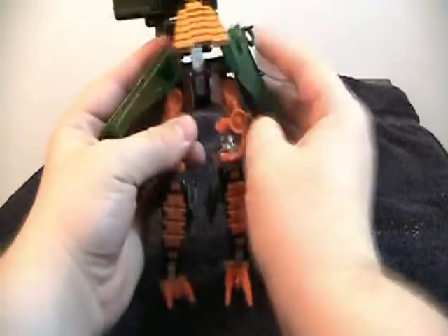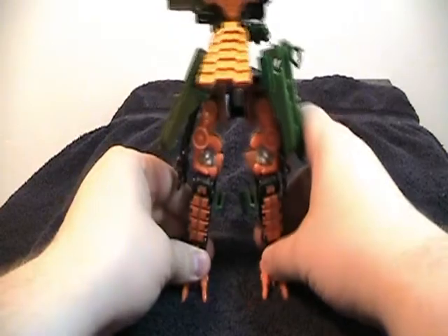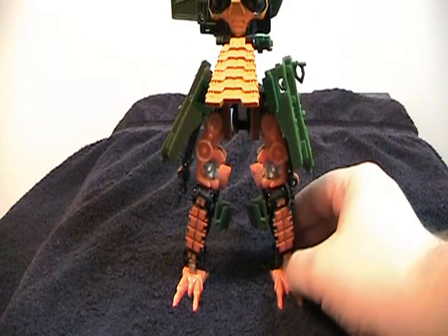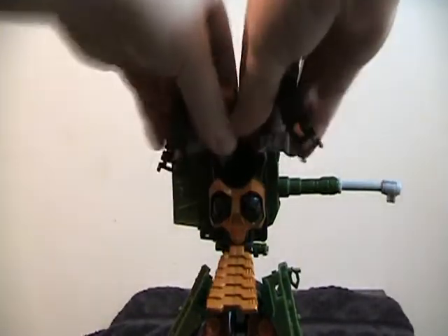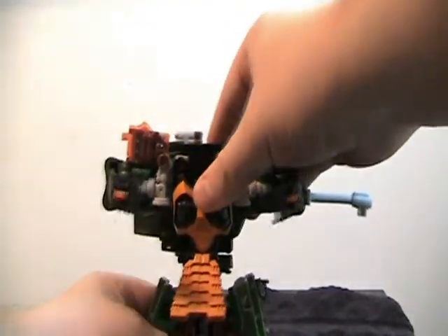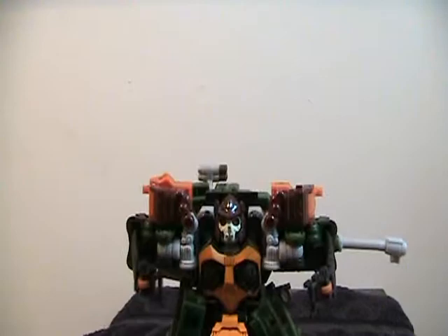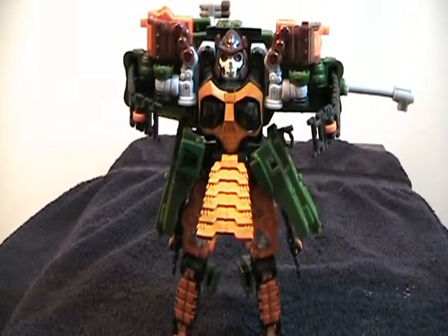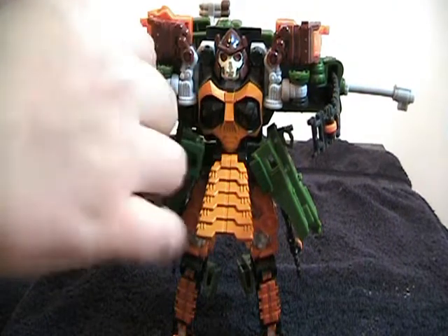These pieces just hang off to the side. This guy has a samurai vibe to him. He's getting pretty big. Rotate him up, take these pieces up here and split them. That will allow you to collapse this entire thing in, which will shorten him down, make him a lot less top-heavy, and reveal the head. Then take these and shove them into his shoulder to help get them out of the way.